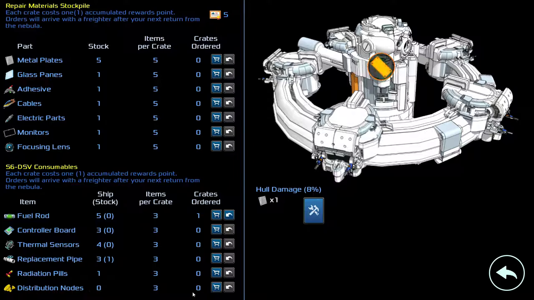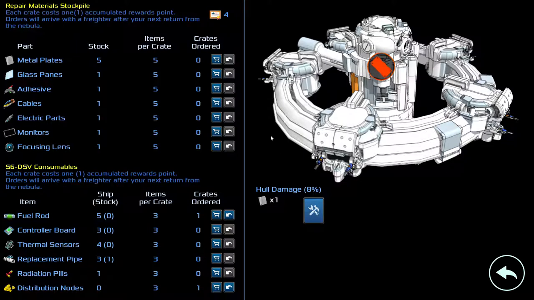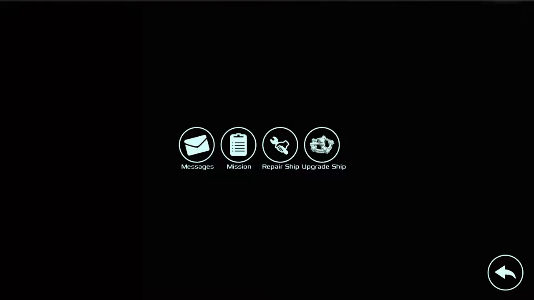And I don't have any distribution nodes, so I guess I should order some of those, because I don't know what they do, and if I need them and the ship breaks, then yeah, we could be in some trouble. Okay, so that's it for repairing ship.